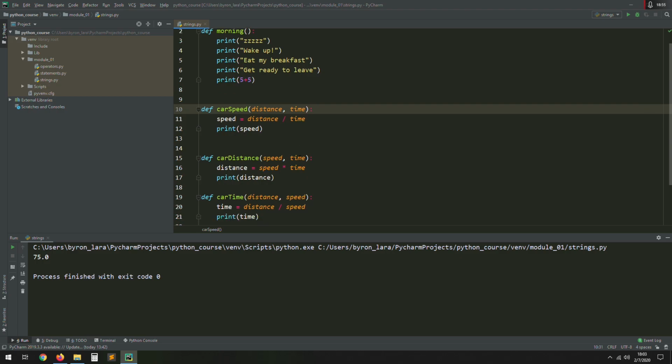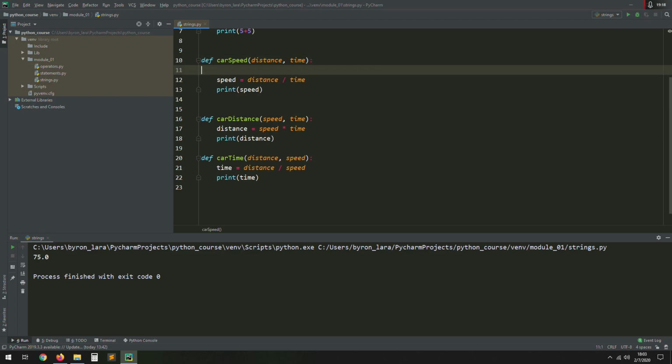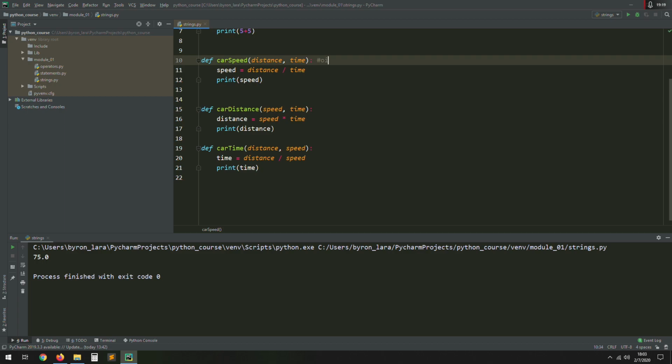They basically print the value of speed. They don't return a value of speed. All of these ones are void, void, void.